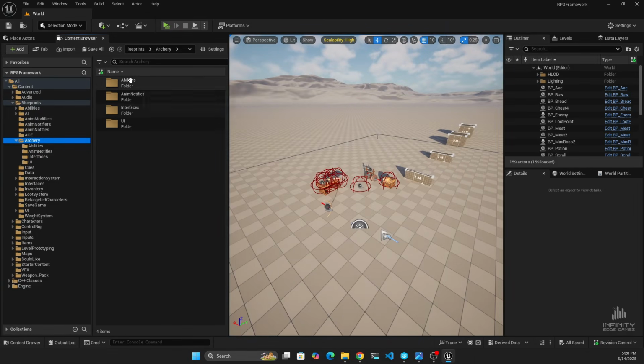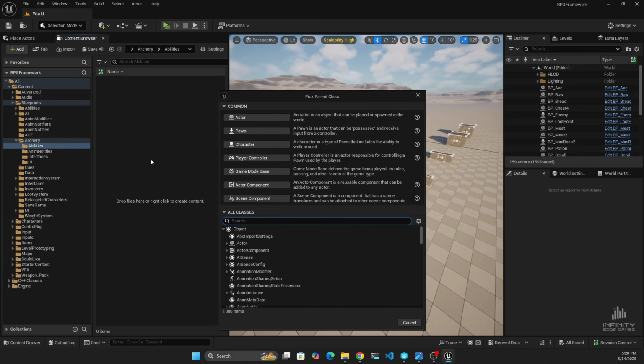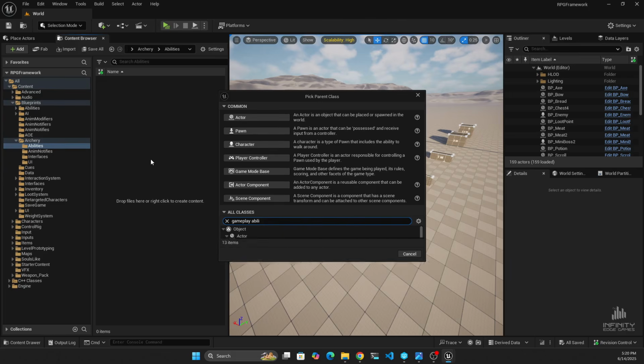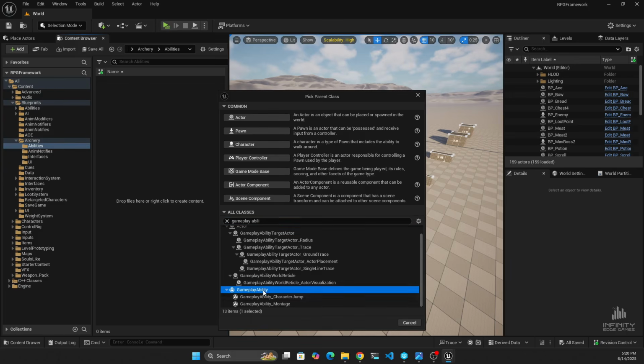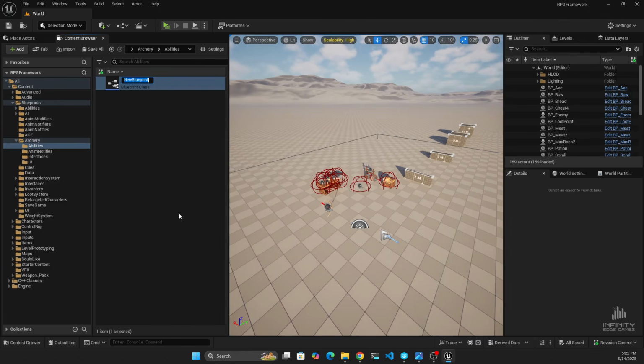To manage the transition to the aim state and handle all archery abilities, we are going to utilize the gameplay ability system. First, create a new gameplay ability for entering the aim state. This ability should be simple, we just need to play the anim montage for drawing an arrow.